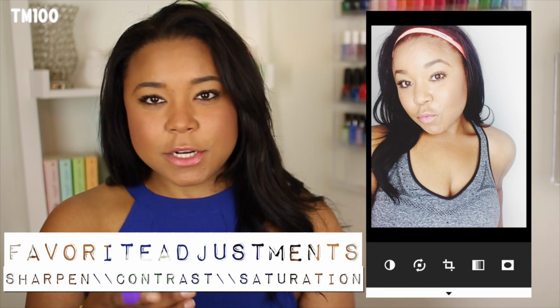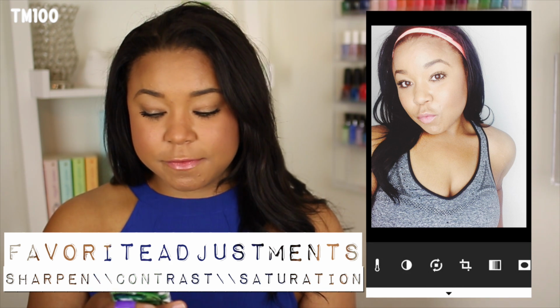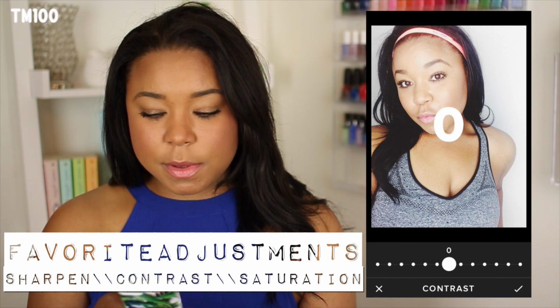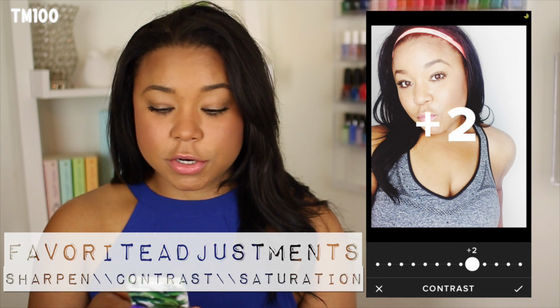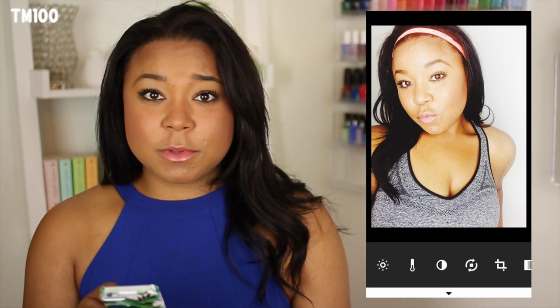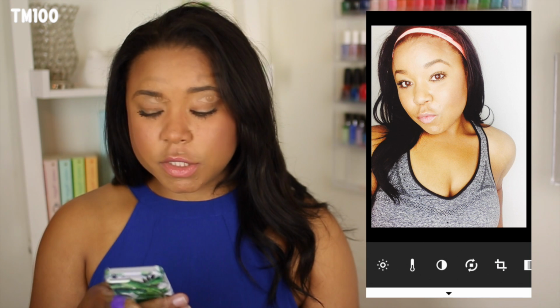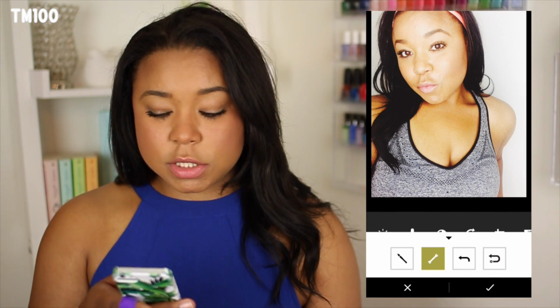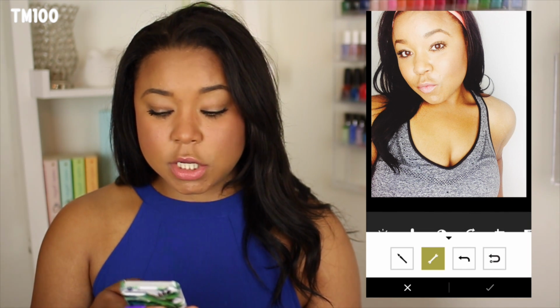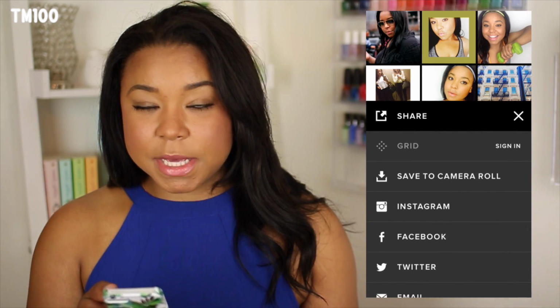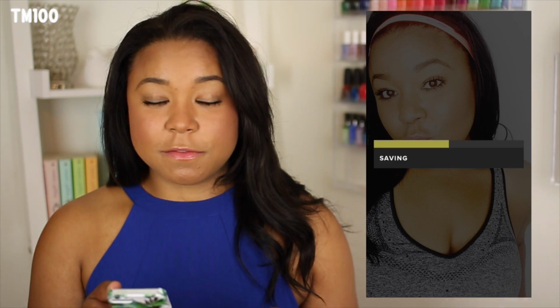And then for me, I don't use fade that much anymore. This is the fade. And I tend to use contrast a little bit more to make my hair a little bit darker. You can basically just play around with it to make it look however you want. This app is really great and it's so user friendly. And so when you're done editing, you just press the little check mark and then you have to send it to your camera roll. So click on that because sometimes people are confused and they don't know how to get the photo out of here. So yeah, just send it to your camera roll.